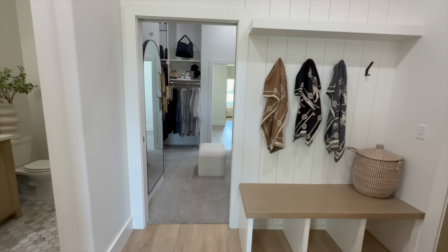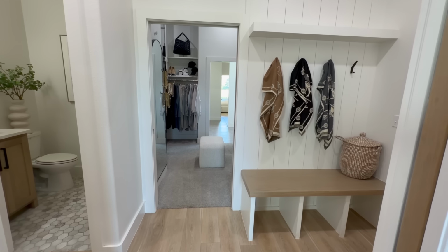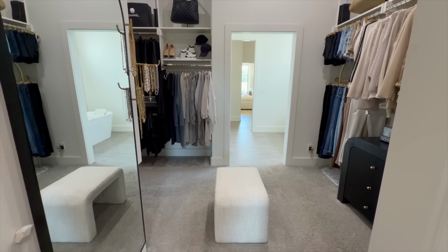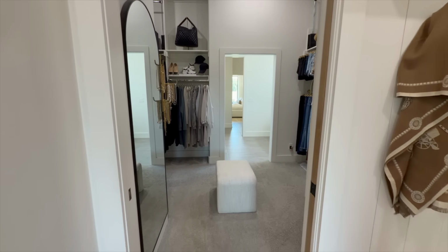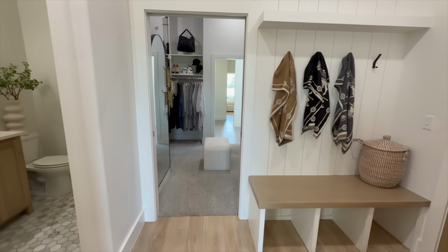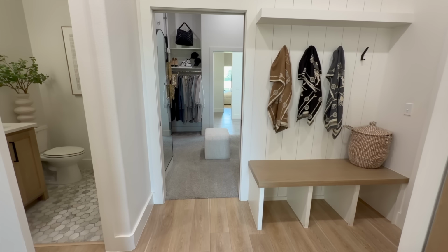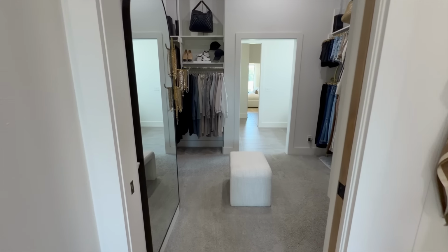What I will say is this was supposed to be a closet, kind of like a coat closet or a cleaning closet. I removed that and had this door added in. We did a pocket door so you could get into our bedroom. And here's our closet and then our bathroom and then our bedroom down there. That was probably one of the best decisions I've made. We lost some closet storage because we can't use that wall. We also lost a closet on this side, but I do so much laundry and we come and go right here. I honestly don't regret it and I wouldn't change it at all. So we'll just go ahead and go into the next space.